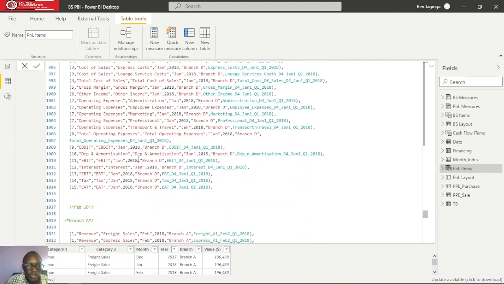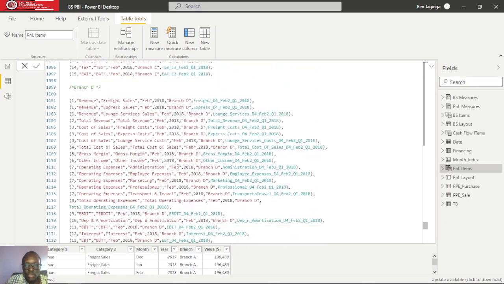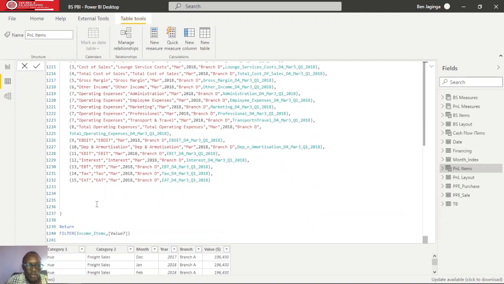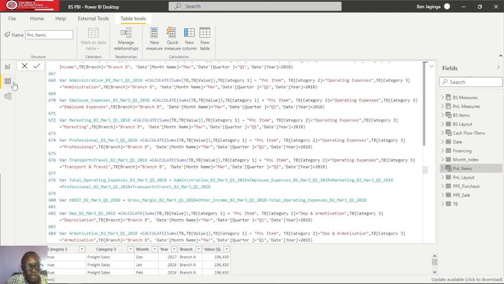Then after getting the income items down, we need to filter out the income items now. So filtering out the income items will give us the table down here.